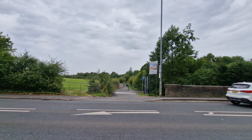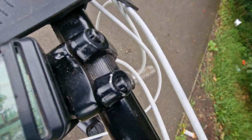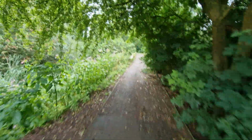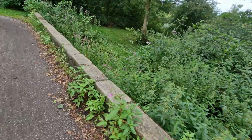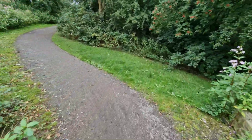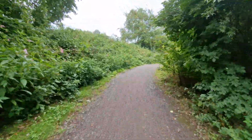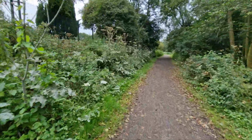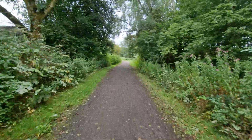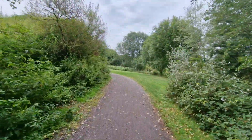So we know that comes from Carmel Dam now, and that's the way we've come all the way over the tops. And here we go on to the 9 arches, and you'll see a bit of history around here. A lot of the old little bridges from the canals, and you just see the tops there. And I'm going to slow down a bit here because I don't want to really miss anything. And it's nice to hit it from this angle, from coming in from the Carmel Dam in St Helens.